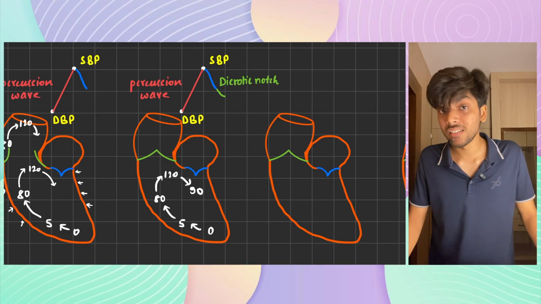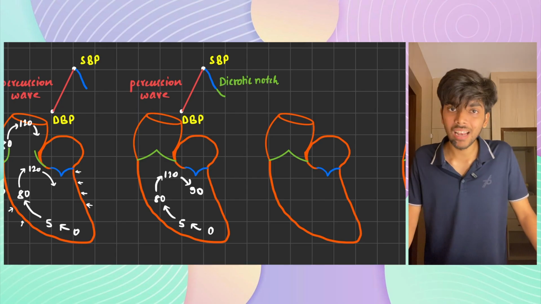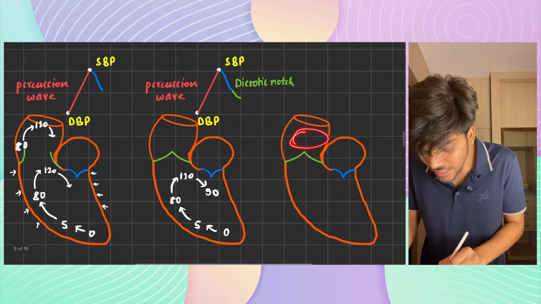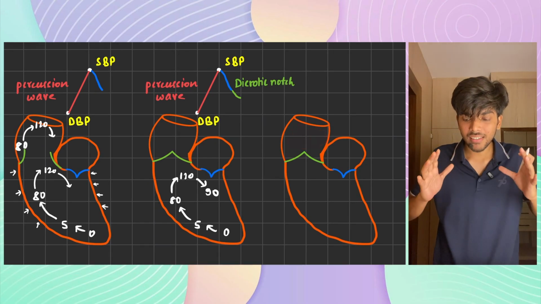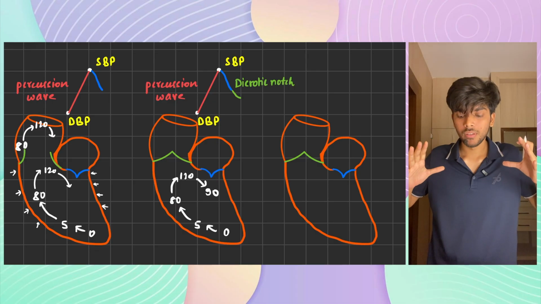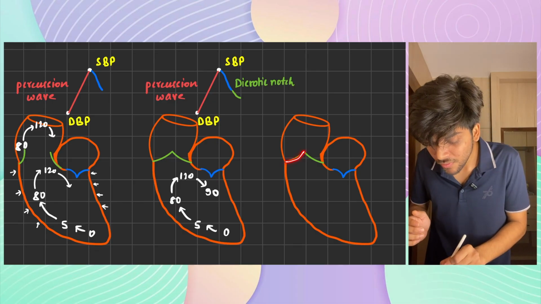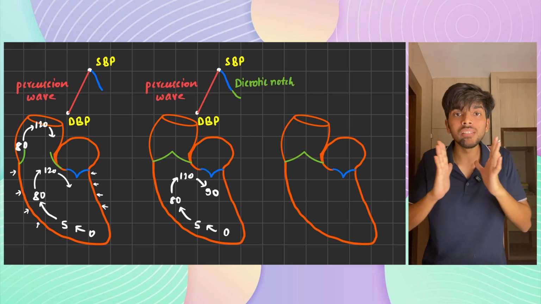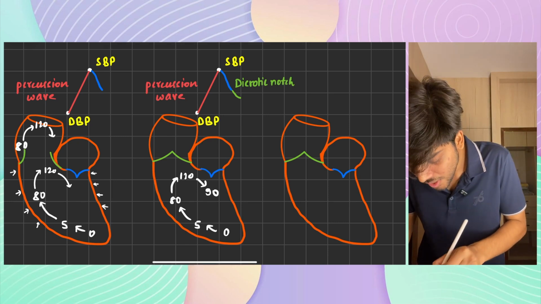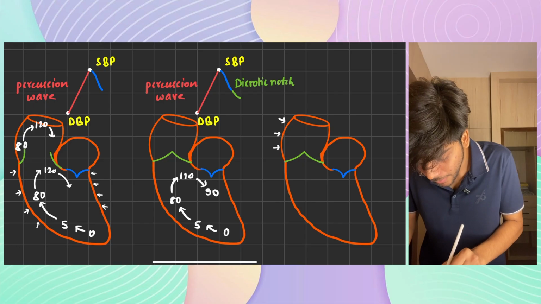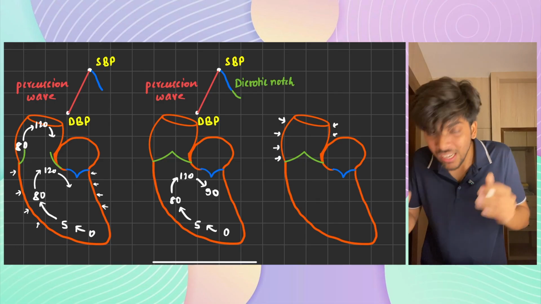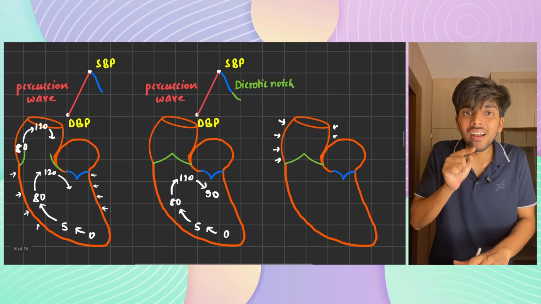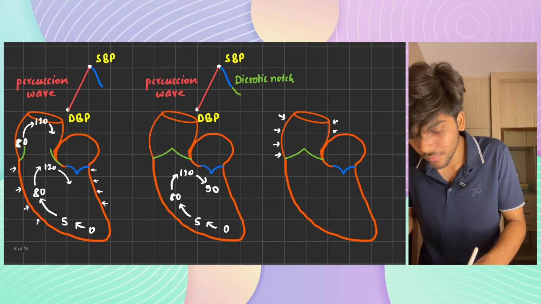Aorta, it's a large artery, and large arteries are elastic in nature. So as pressure gets built up inside the aorta, it dilates and the wall stretches. As soon as the valve closes, this highly stressed aorta recoils back. Due to the recoiling of the aorta, it squeezes the blood inside it, which results in a transient rise in pressure.